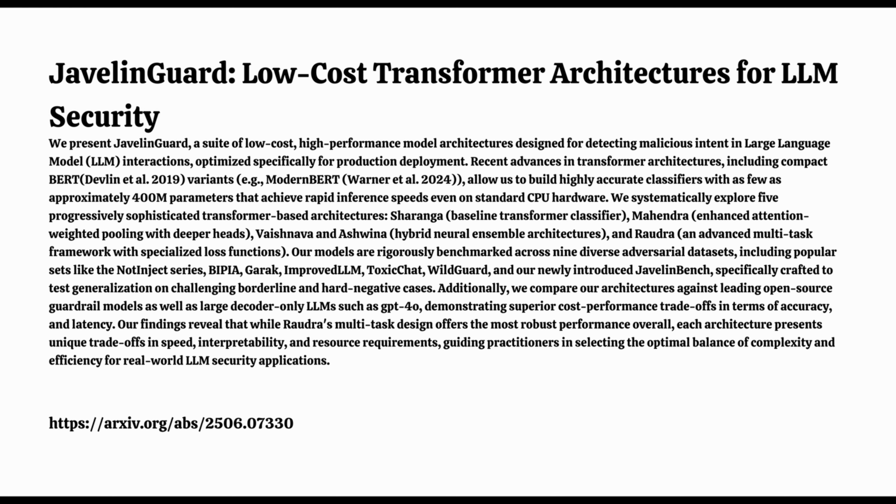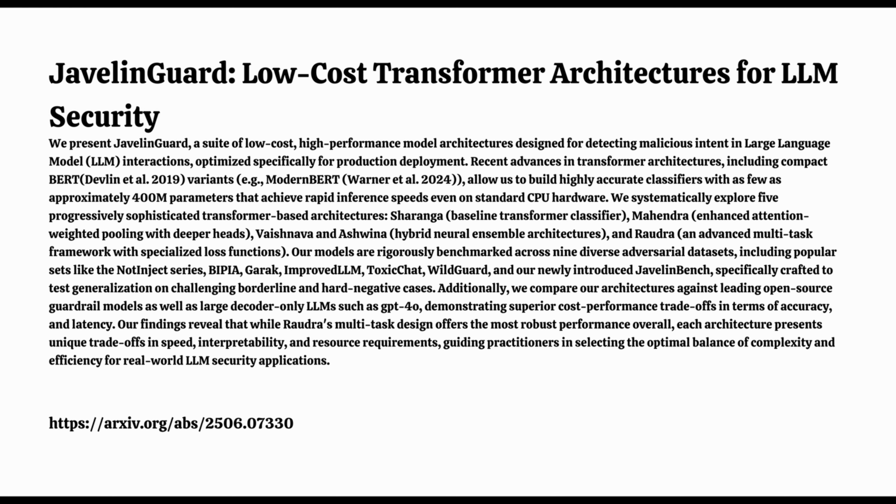Absolutely essential. And how well did they do at detecting actual malicious content, say on a dataset like Garak where all the prompts were malicious? Right, the flip side. On the all-malicious Garak dataset, both Mahendra 1.1 and Raudra 4.2 achieved near-perfect F1 scores. F1 scores, remind me. F1 balances precision and recall. Basically, how many attacks they caught versus how many benign things they wrongly flagged as attacks. And F1 close to 1.0, which they got, means they caught essentially all the malicious prompts without misclassifying any benign ones within that context. And how does that compare? It contrasts pretty sharply with older open-source guardrails mentioned in the paper, which typically plateaued under 0.97 F1 on that set. It indicates the JavelinGuard models were much better at minimizing false negatives, missing real attacks on purely adversarial data.